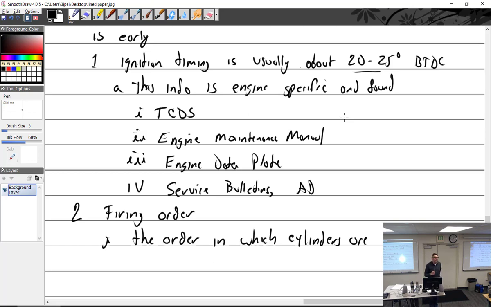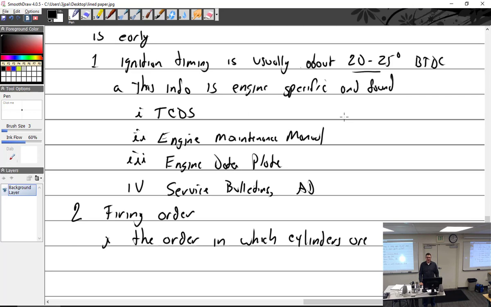The overhaul manual tells you how to time it. It describes the process: pull out the spark plug, rotate the propeller through until you feel compression on number one cylinder. When you come to top dead center of number one, back it off about 25 degrees and time the engine. So what is the timing for that engine? It doesn't tell you. Does that sound right? No, but that's what it says.